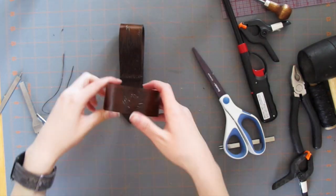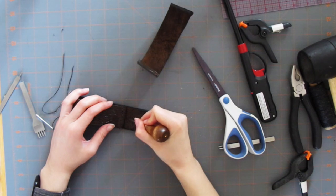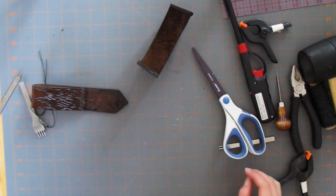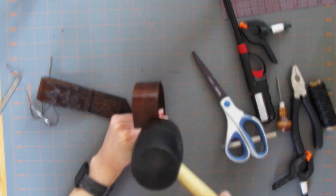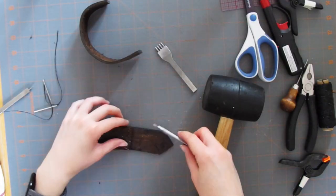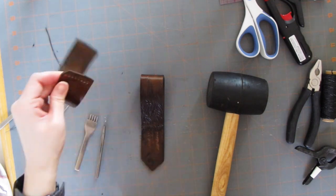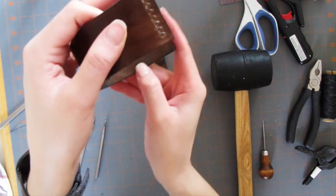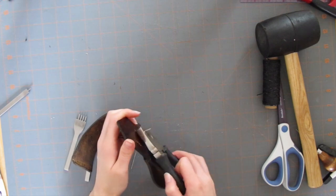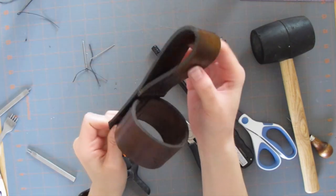With the belt loop piece ready to go, it's now time to work on attaching the wraparound piece. This is a little difficult because you need to punch all the holes before you start sewing. To make this easier, I used the awl to scratch a line down the middle of the piece so I could clearly see where the two ends of the wraparound edges should meet. Then I punched the holes just as before — going through the first layer all the way through, using the tips of the chisel to mark the holes underneath, and then going through all the holes with the chisel individually. I went back in with the awl again to make all the holes a little bit bigger. Finally, with all the holes punched out and lined up, I was able to go in and sew them using the same method as before. And with that, it is done!